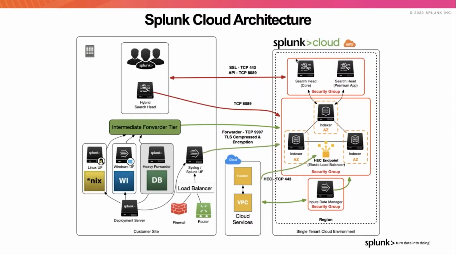Then what you'll have inside of Splunk Cloud, of course, on top of your cluster of indexes will be your search heads. Now, you may have a core search head, as in for your normal Splunk searching, your apps, etc. And then you may have another one for your premium apps, such as ITSI, Enterprise Security, or maybe if you want to run some of the newer apps that are coming out now as well.